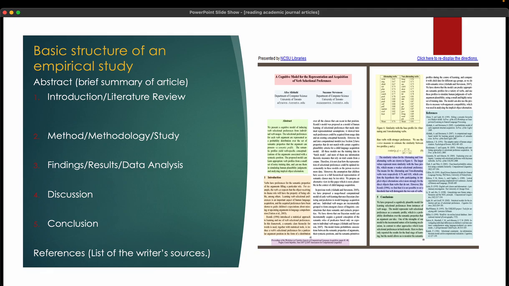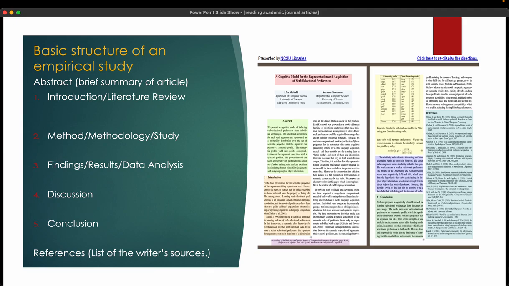The introduction will usually introduce the topic, perhaps talk about the research question or why the researchers decided to do this particular study. And they may also include a literature review, which means it'll have a small-scale literature review where they've read other studies about this question, about this topic, usually to help inform the research that they did.